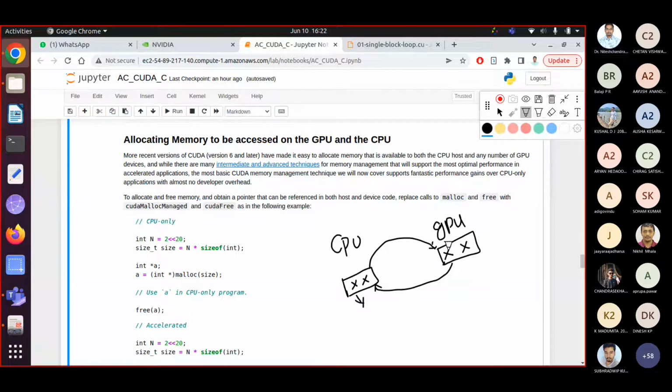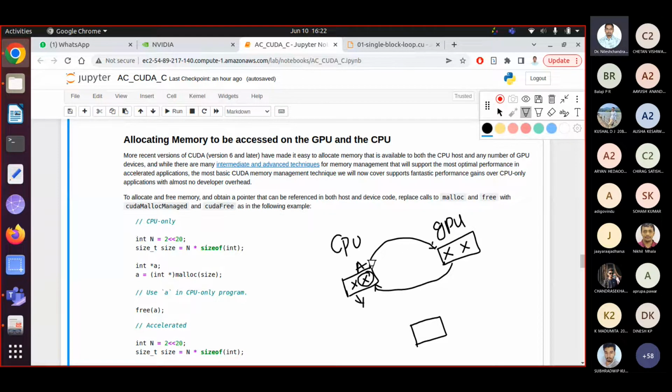But now in the latest GPUs, it is considered unified memory. Meaning, as a programmer, you just allocate memory either on the CPU or GPU side and you perform your operations. Automatically, the drivers will take care of transferring data from CPU to GPU or GPU to CPU, right? So for example, let's say you allocated memory for a variable A on the CPU side, but now you are doing computation on the GPU side on the same variable.